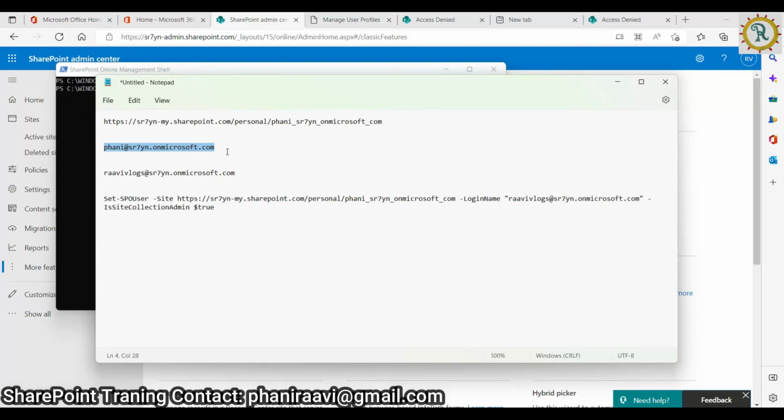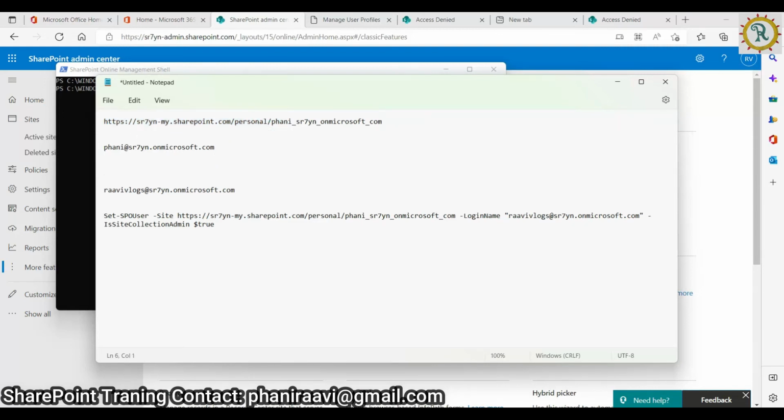Up to here the URL is common for everyone's OneDrive, based on your organization or domain, common across your entire organization. To know the other person's OneDrive URL from the email address, the at the rate symbol we need to keep as an underscore. Wherever we have a special character like a dot, we can place an underscore.